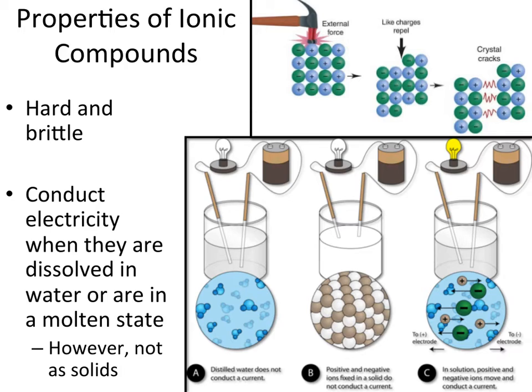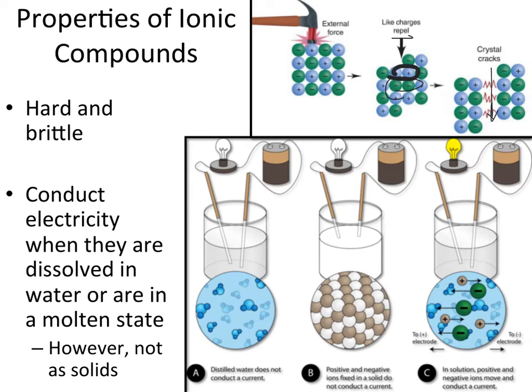Here we have an ionic salt, or ionic lattice, and we can see that we have these repeating blocks: positive, negative, positive, negative. If we apply a force on this, we're going to shift this whole side down. As we put that force on it and shift it, these positives are beside another positive, and these negatives are beside another negative. What do we know about like charges? Well, they repel. When they repel, we're going to have a crack in the crystal. In chemistry terms, it is called a cleavage.